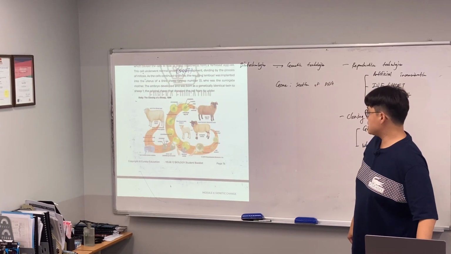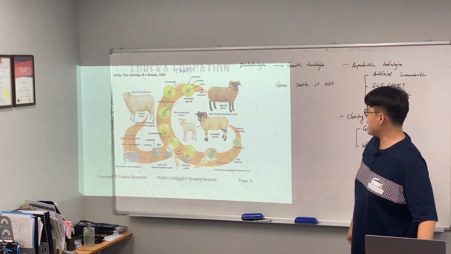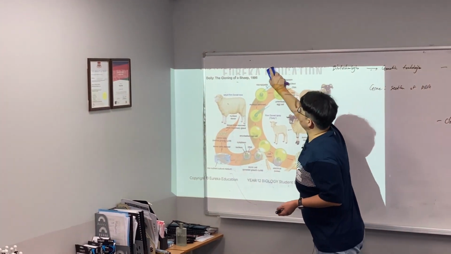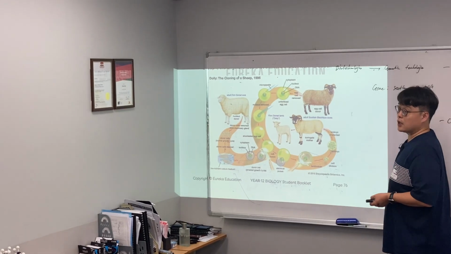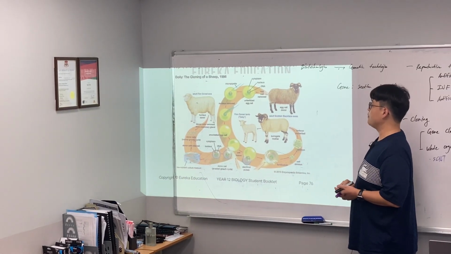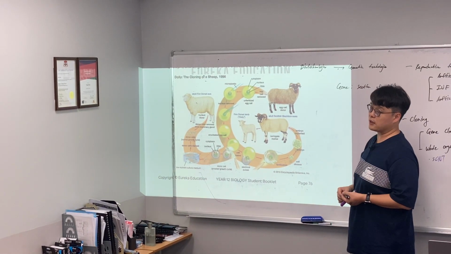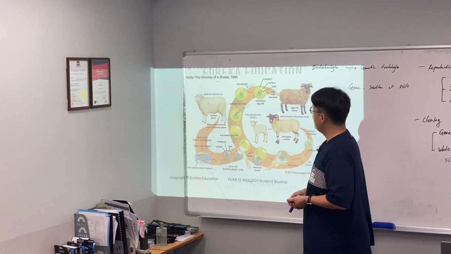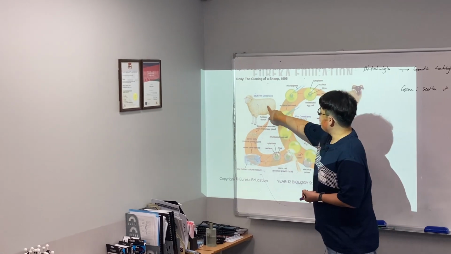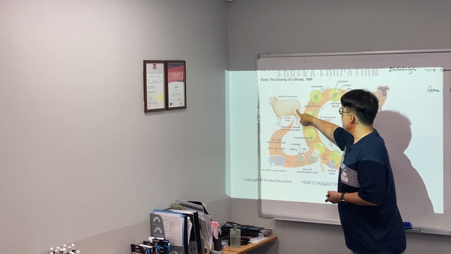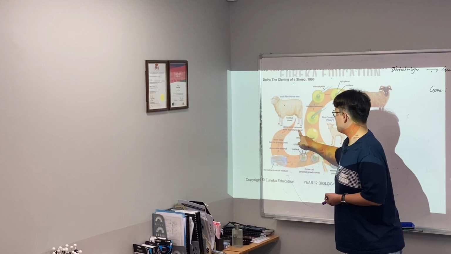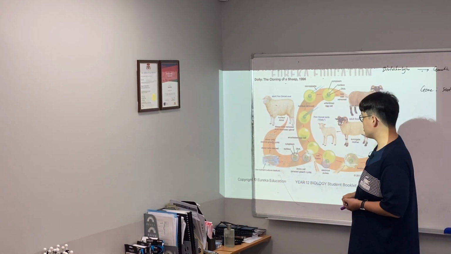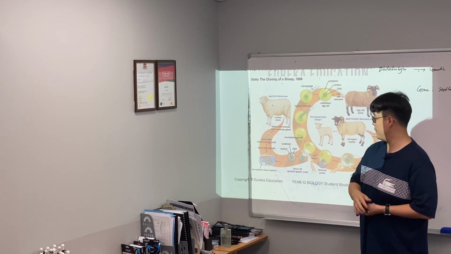So the page 76 diagram here shows you that example of what we did in 1996. This was shocking at the time, by the way. It was officially the first success of cloning an animal. So what we have now is a Dorset sheep. We get some cells out, donor cells from the mammary gland, and then put them into a culture of low nutrients to keep them.